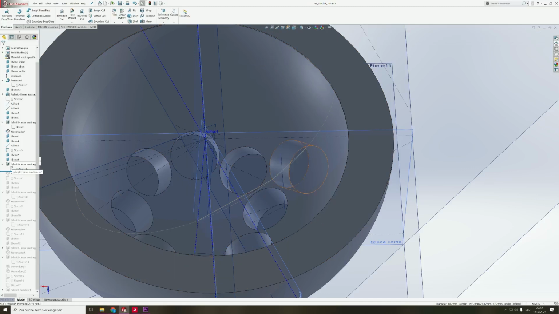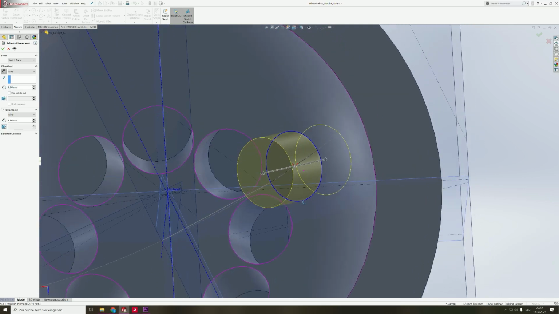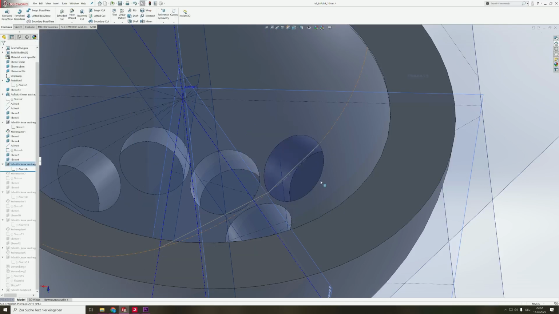Then again I take this sketch with the circle and use the extruded cut feature up here to make the hole. And also my magnets are 6 millimeters in depth, and as you can see I use 6.8 millimeters for the depth of the hole. This is just some additional tolerance so the magnets don't stick out too far.